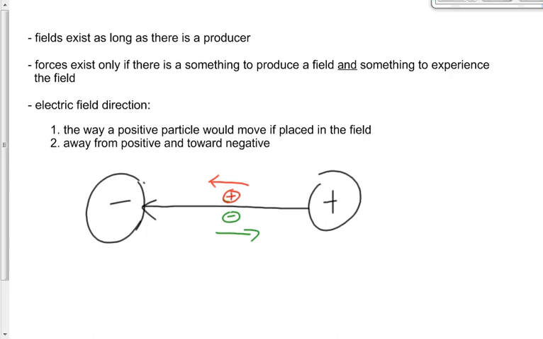Okay, the first two questions that I asked you, which way does the positive go, which way does the negative go, it doesn't matter what caused it. There was something to cause it. There was a producer or more than one producer there. We didn't know what it was. We didn't really care what it was because we know that a positive experiences a force with the field, a negative experiences a force opposite to the field, regardless of what caused it. But there was something there to cause it. We just didn't know what it was.